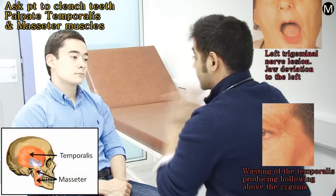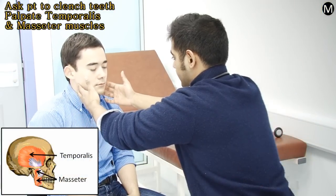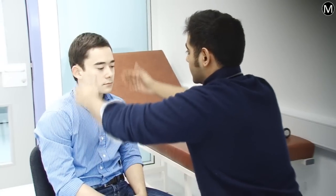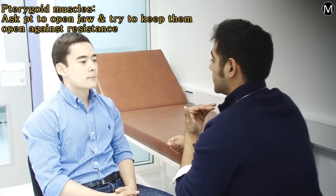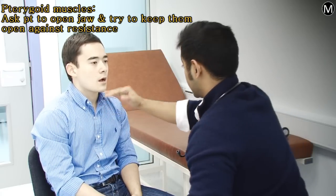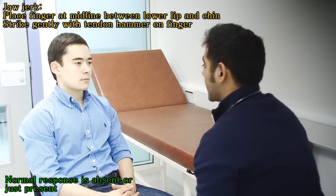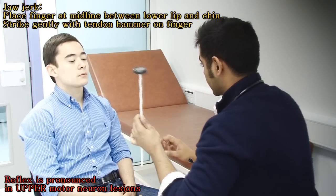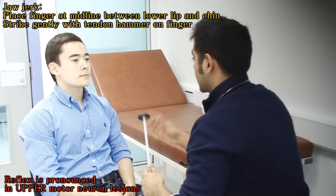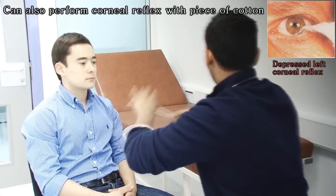Put that away. Okay, and I'm just going to test some of the muscle bulk around your face. So if you just clench your jaw for me. Yeah, it's just going to feel like that. Keep your jaw nice and tightly clenched. Okay, that's brilliant. Now if you could open your jaw for me, and resist me. Don't let me push it in. Okay, that's great. Now open your jaw slightly for me. I'm just going to be tapping this lightly with this tendon hammer here. If you feel any pain, please let me know. Okay, that's brilliant.